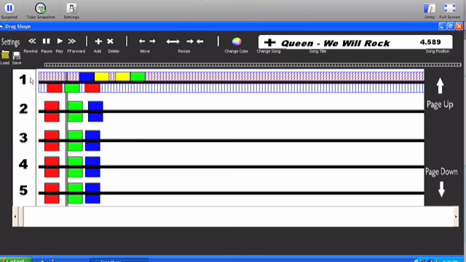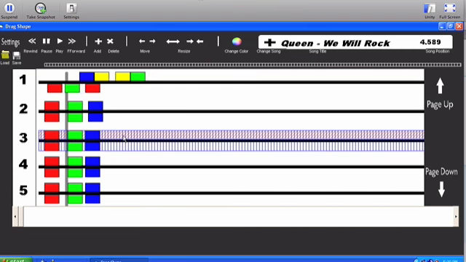But if I want to be working on 1 in the bottom layer, I just have to double click here. Or if I wanted to be working on 3 on the top layer, I just double click over here and I can work it. Or I can use 3 on the bottom one.